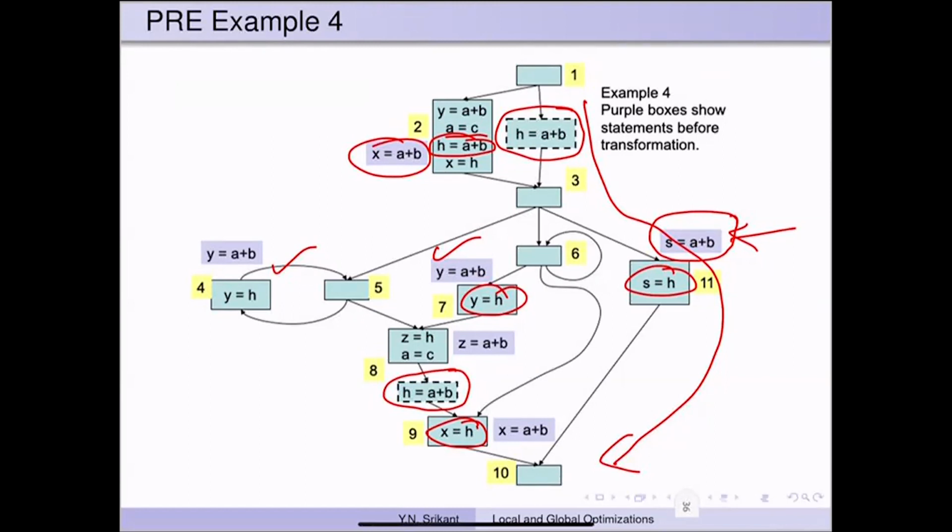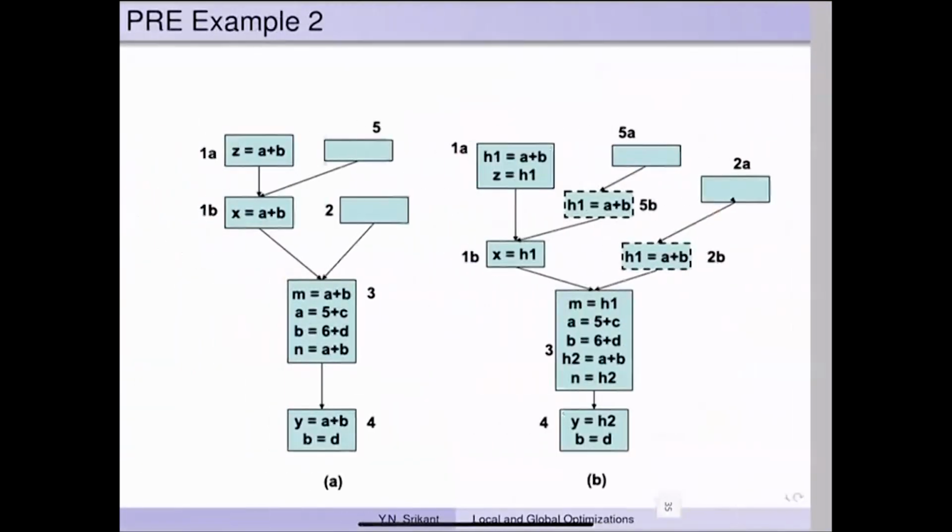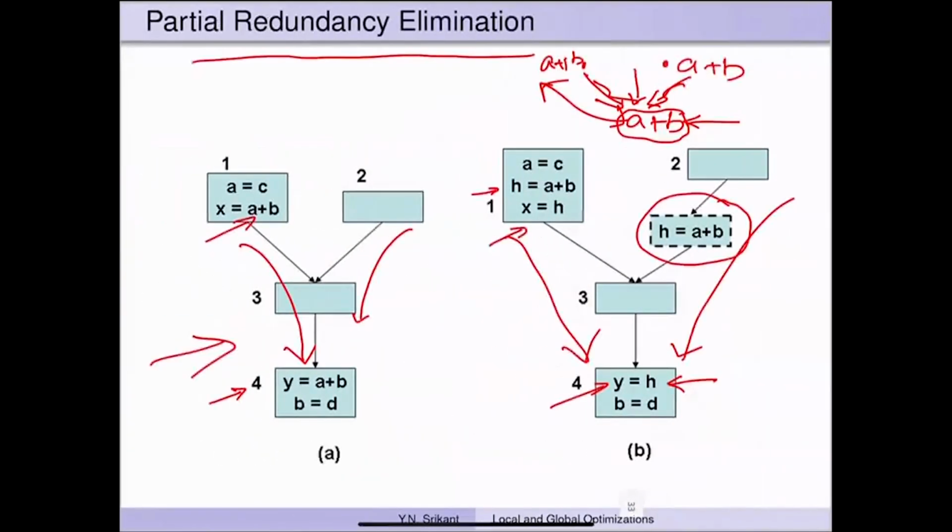Would it be possible for you to provide an example where it does help? See, all the small examples that we can show on paper will be very small. Whereas the bubble sort example does not have PRE, it has only total redundancy. Okay. So for example, even here, it is a kind of theoretical example, x equal to a plus b is computed twice here, whereas x equal to a plus b is computed only once along this path or along this path. So there is definitely going to be the same kind of improvement as in the case of common subexpression elimination. No problem about that. It is just that a code increase may be possible, but with the appropriate placement of code, such an increase will not happen. Okay. So it's slightly more general.